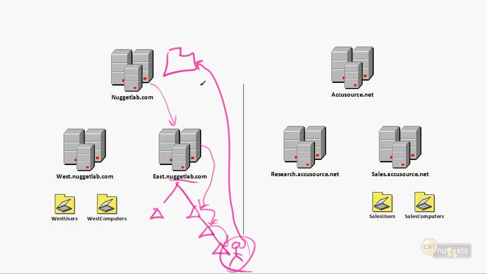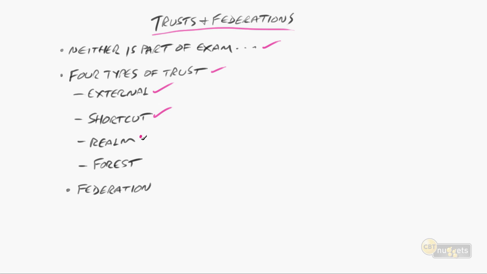Now, this takes a little while, again, depending on link speeds and how far down this has to go and so forth. So what we could do is create a shortcut trust, where we manually create a trust between this domain here and this bottom one down here. That way we don't have to do what we call walking the tree and go all the way through all these other referrals. Then we just make a direct connection to that domain when we need to validate that user.